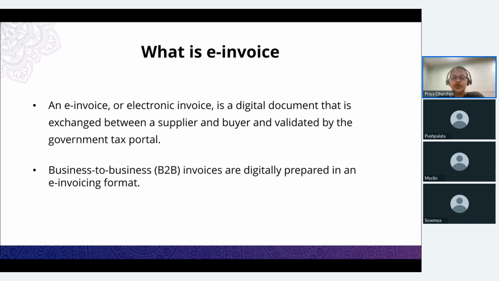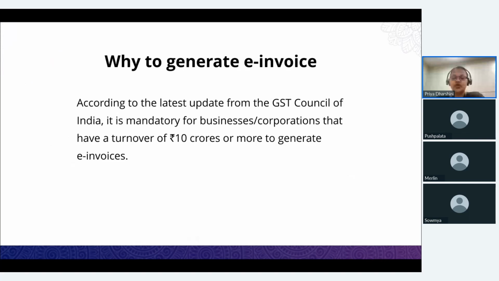Why do we generate this invoice and when did this come into picture? This came into picture on October 1st, 2020, when it was first implemented for businesses with a turnover of 500 crores and above. Now, latest, it has been brought down to businesses with a turnover of 10 crore and above. If your business turnover has exceeded 10 crores in any of the financial years, then e-invoicing has become mandatory for you. You will have to push the invoices to the IRP portal and get them validated before sending them across to your customers.